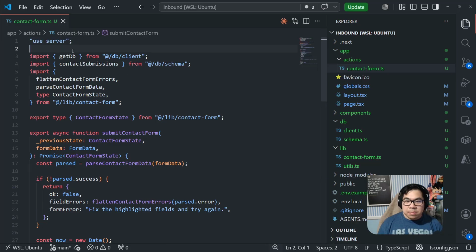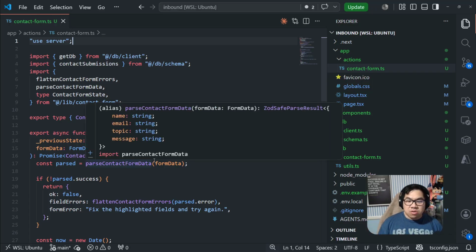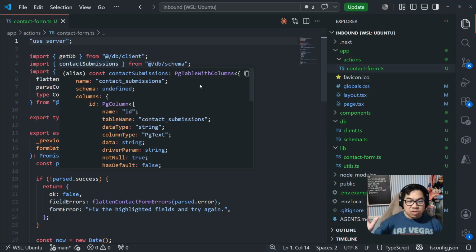So from the top here, we're going to use server. We're going to assert that what we're doing in here, around our server action, is going to be on the server side, not on the client side. So what are the differences within that? Next.js is a full stack framework, which means it has features like server-side rendering and, in this case, server actions, that happen on the server wherever our website is being hosted.